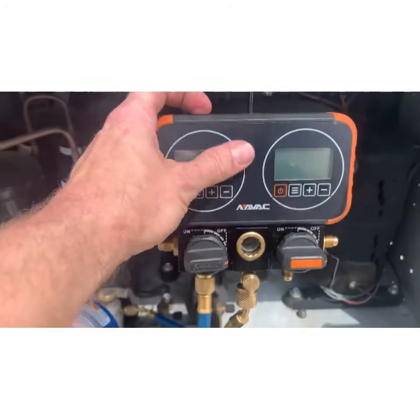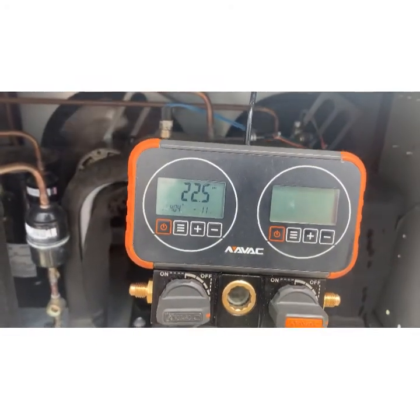Supposed to be the benefit of digital gauges, right? So do you trust the digital gauge being correct?